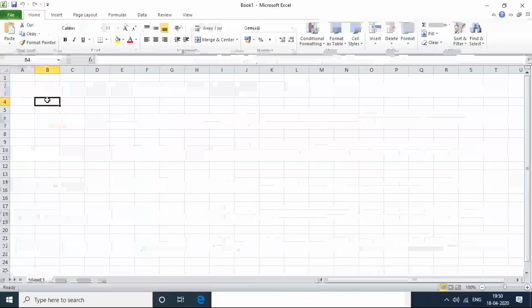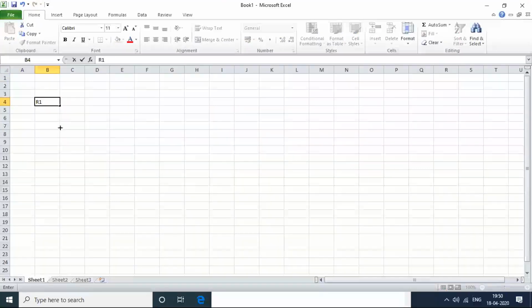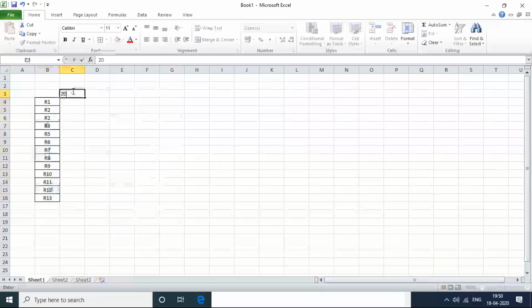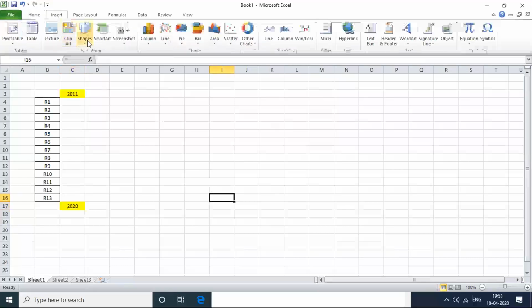So in Fusion itself, we have different versions. We have a total of 13 versions, R1 to R13. R1 was released in 2011, the first release to come to the market. From 2011 to 2020, Oracle has released a total of 13 versions.